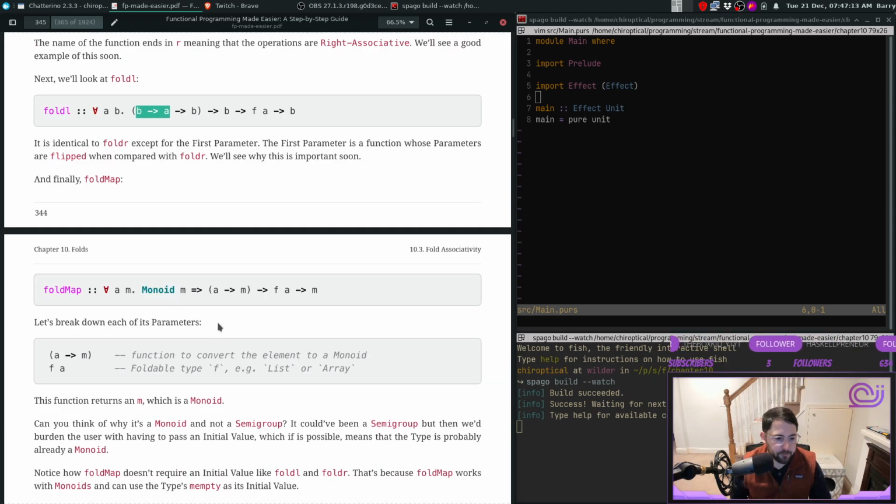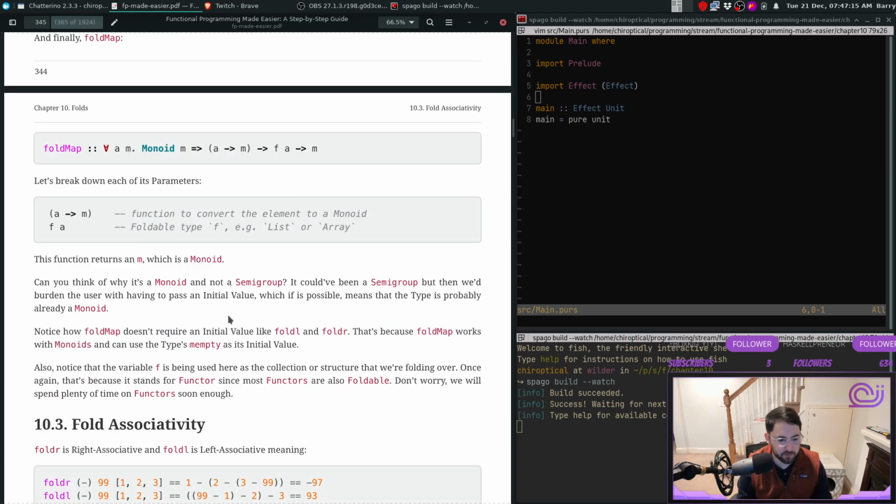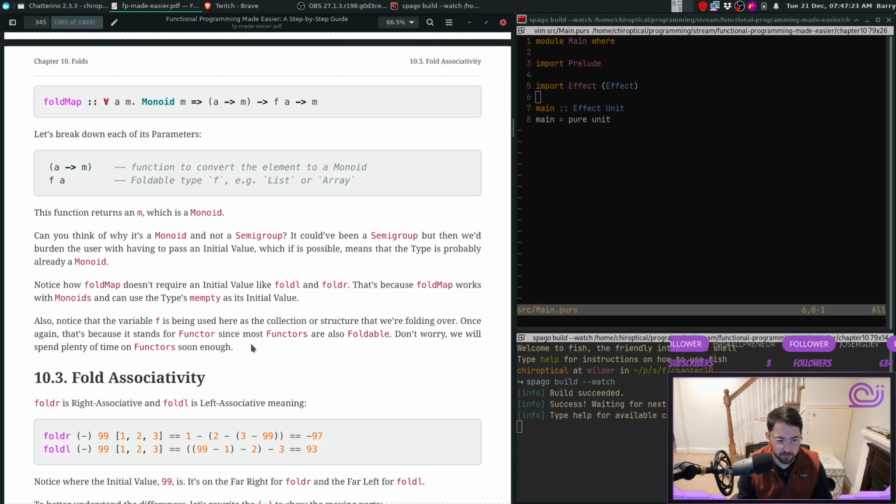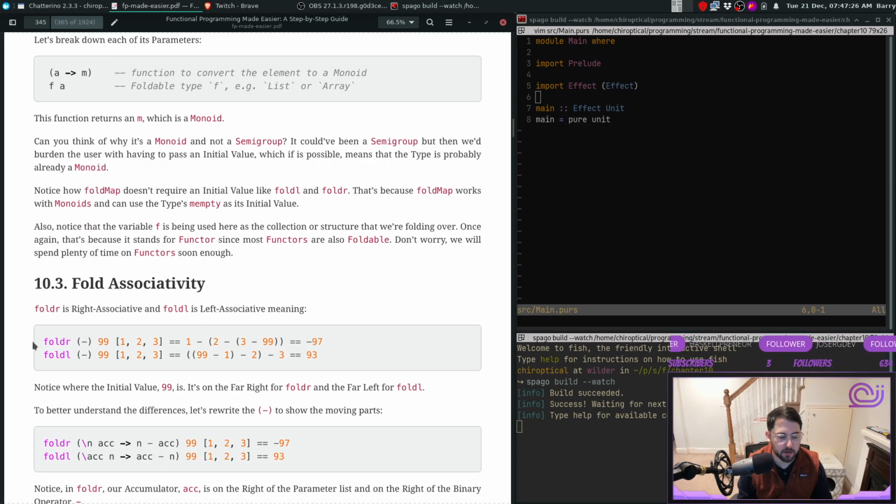Fold map, sort of already discussed. So foldr is right associative and foldl is left associative. In a foldr, the accumulator is applied to the rightmost element first, and then leftward, and then foldl is left associative.